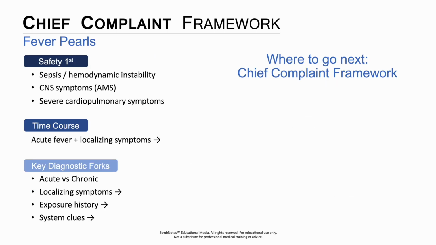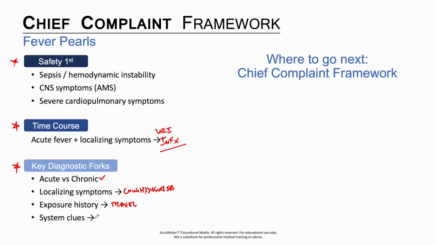If you take one thing away from this video, I hope that it's fever isn't about memorizing a long list. It's about checking for any red flags and then asking focused history questions, such as how long has this been going on and what pattern does it fit? So if you use that, fever in most cases becomes much easier to solve. So in our case today, the time course questions revealed that the patient had an acute fever and localizing symptoms that were indicative of an upper respiratory infection.